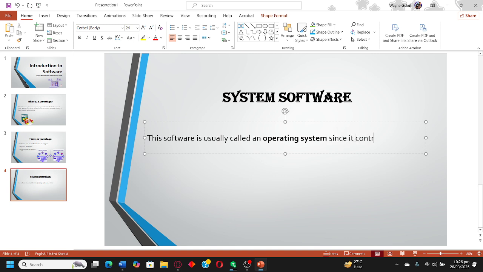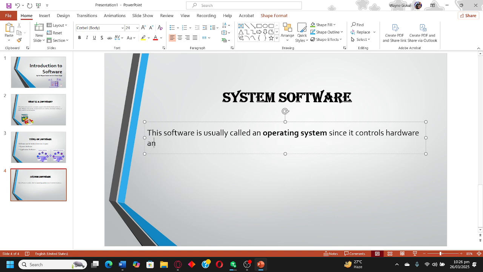It controls the hardware and how all the other software works.